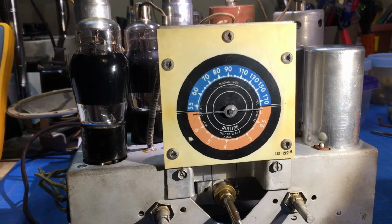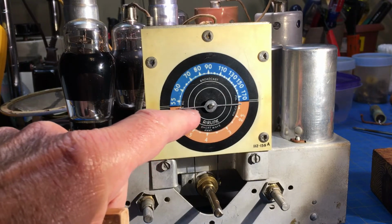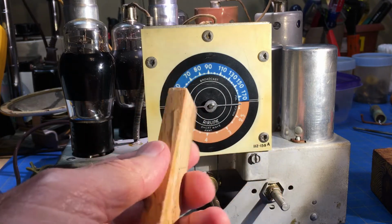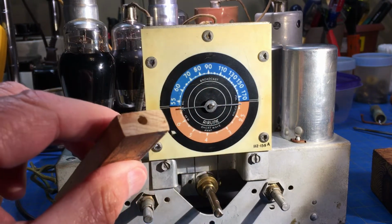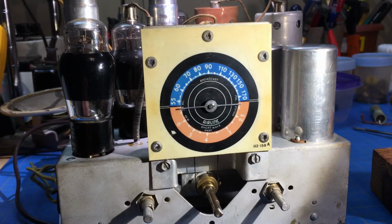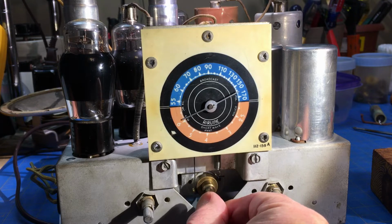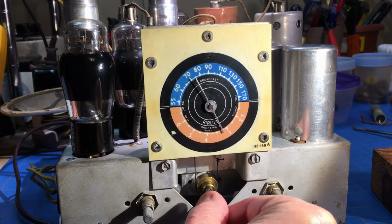All right, here's what I did. I put the dial indicator on, and then I've got a little piece of oak trim that I used, that I think was from a dishwasher or something. Anyway, I drilled a hole in it, and then I just put it over the end of it and kind of tapped it on and then lined it up. And so now we see how this works. I'm not sure how smooth it is, but it seems to be working okay.